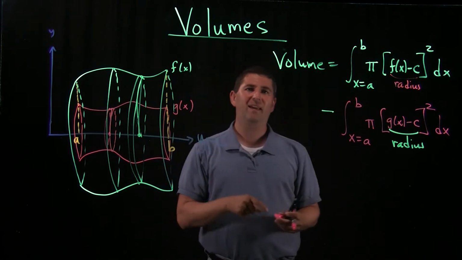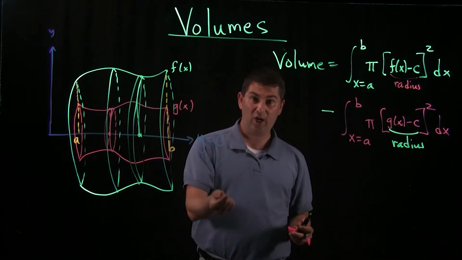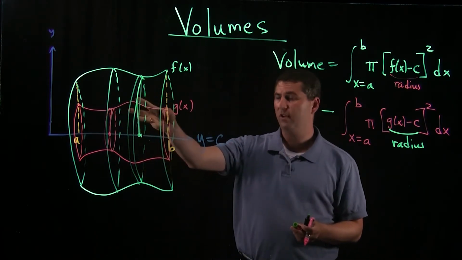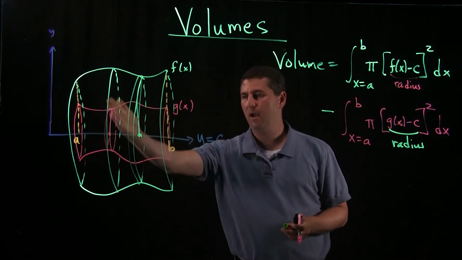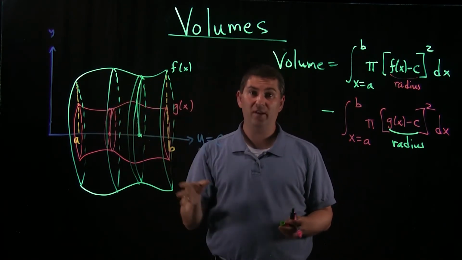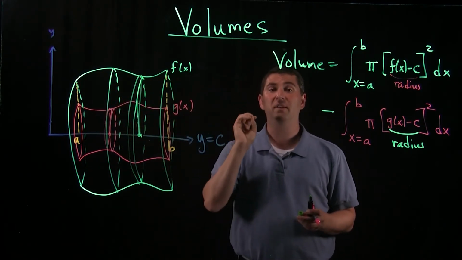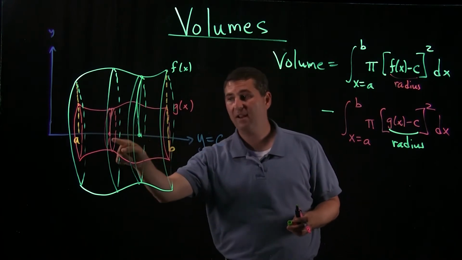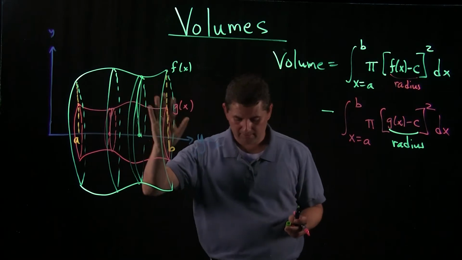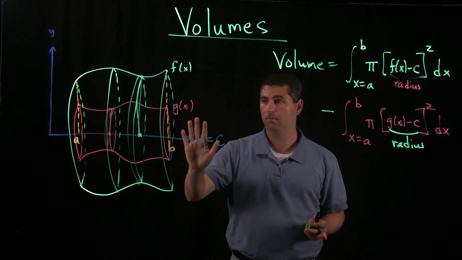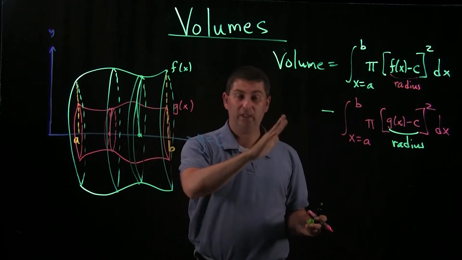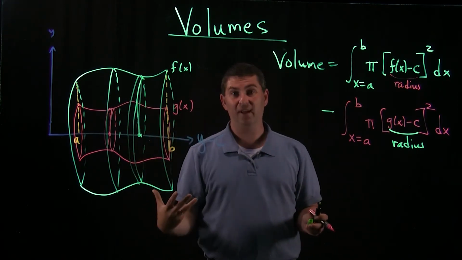Okay, so it's a small, subtle change, but it's an important one. We have to always look at our picture and say, okay, when I'm computing the area of that base, I need to know the radius. And that radius is not just f of x squared. It's the distance from the axis of rotation to the function. So subtle difference, but it's going to make a difference in our formula, at least a subtle one. All right, so I'm going to clean this up a little bit, and we'll do an example.